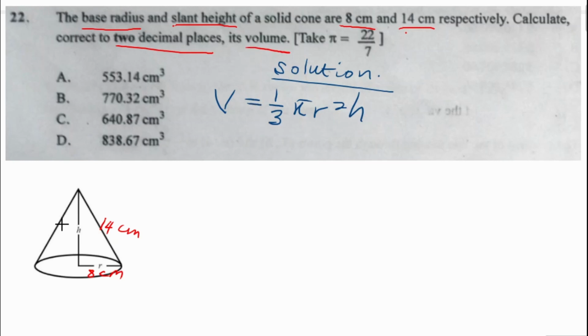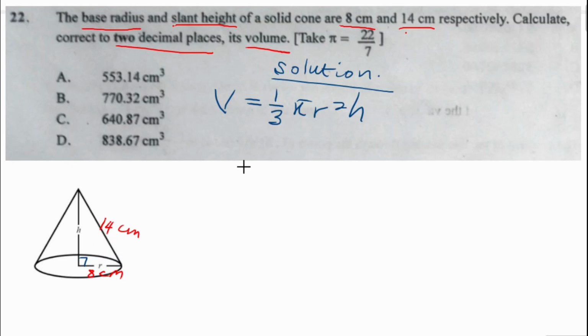So we have to use this diagram here to solve for the h before we come back to solve for the volume. Taking this cone here, the h here forms the perpendicular height of the cone. So this is a right angle. It forms a right angle with the base radius. So if that is it, then we need to use the Pythagorean theorem to solve for the h, which is the missing part.